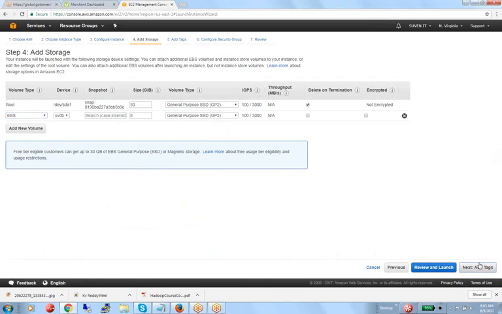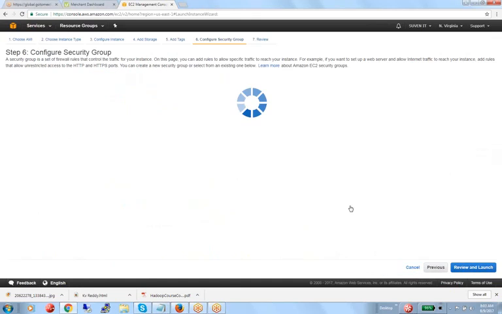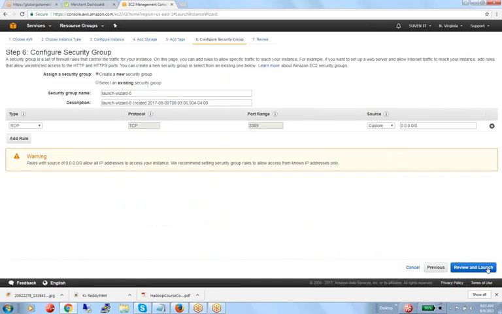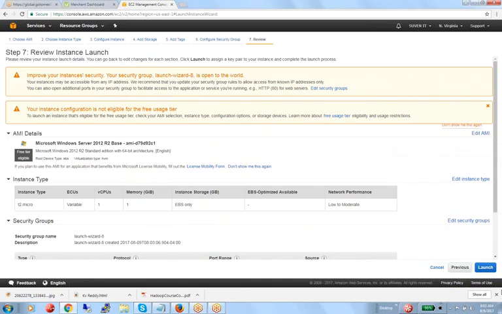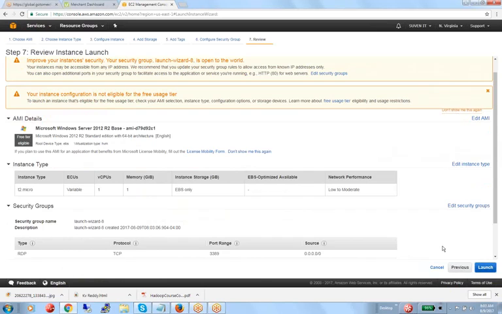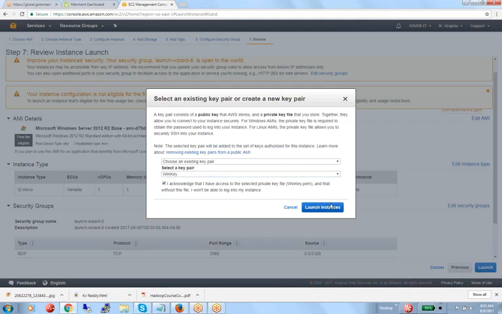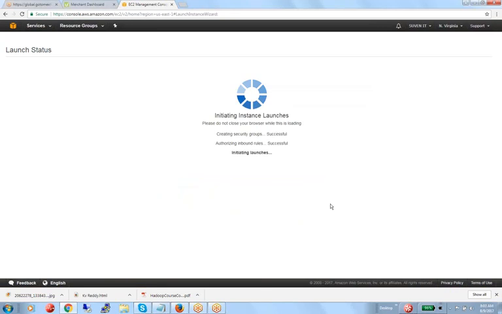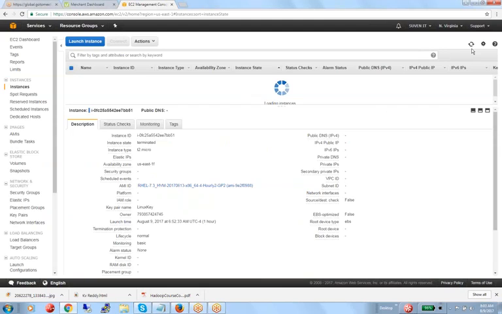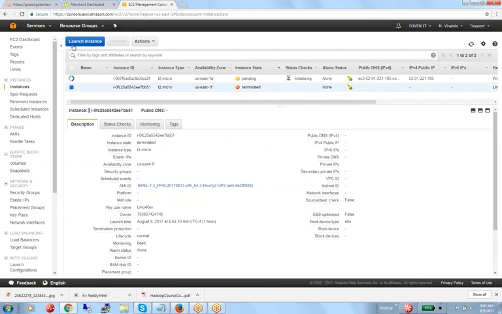Then tags also, we understand from where you want to access the server. What is the port you need? Everything you already understand from yesterday's session. Okay, then review and launch the server. That's all. While launching the server, you can create one key. That key will help you to log in to the system. That also we understand. Okay, I have already created a key yesterday or sometime back. I can use the existing key also. So this is the way we can create the Linux or Windows server. In the same way, let me create the Windows server, and then go with the Linux server.